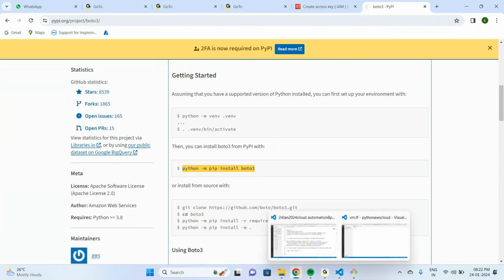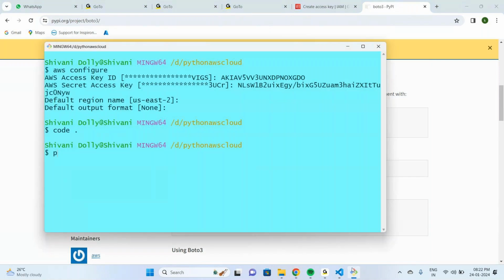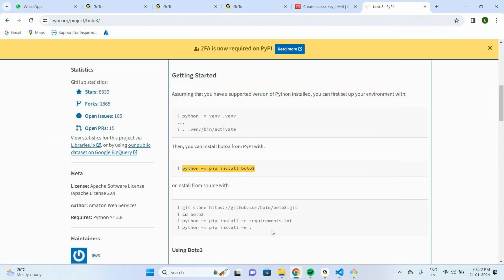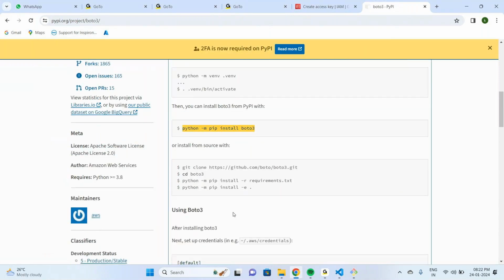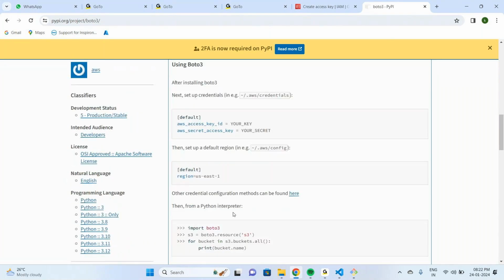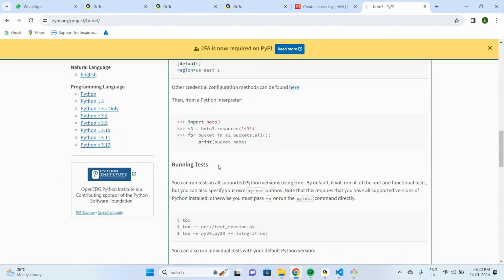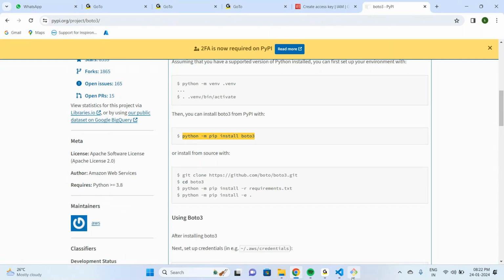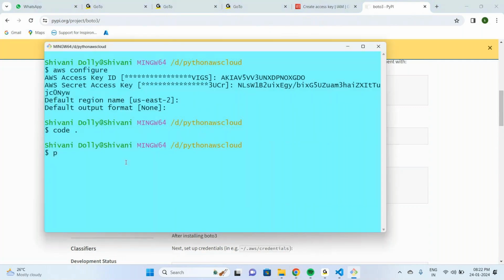I am not executing this because I have already installed Boto 3 on my system. Otherwise, let us do this activity.